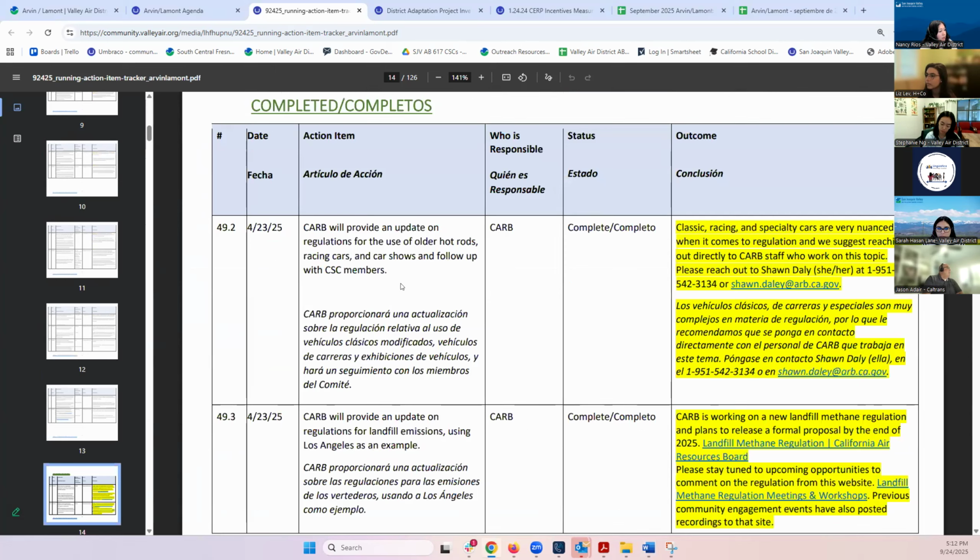The next two action items are actually from back in April. Our partner agency, the California Air Resources Board, CARB, gave a comprehensive presentation on enforcement and regulations. During that meeting, several action items were captured, including topics related to hot rods, racing cars, and regulations concerning landfill emissions.